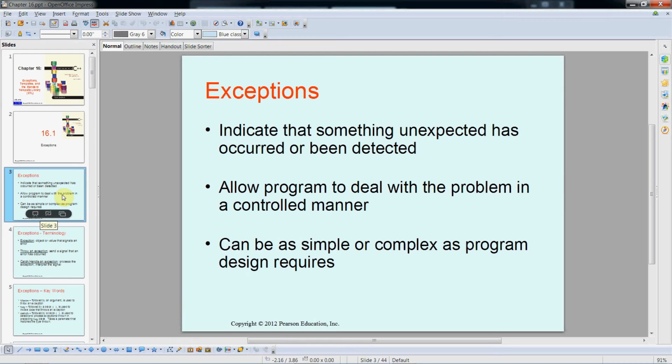Exceptions can be used for input validation, but even more than this, they can be used to detect other types of errors as well. For example, if you are doing socket programming and you encountered some bad data sent to you from a server, maybe your client will have some code that will throw an exception to deal with it. So they're more than just input validation. They indicate something unexpected has happened.